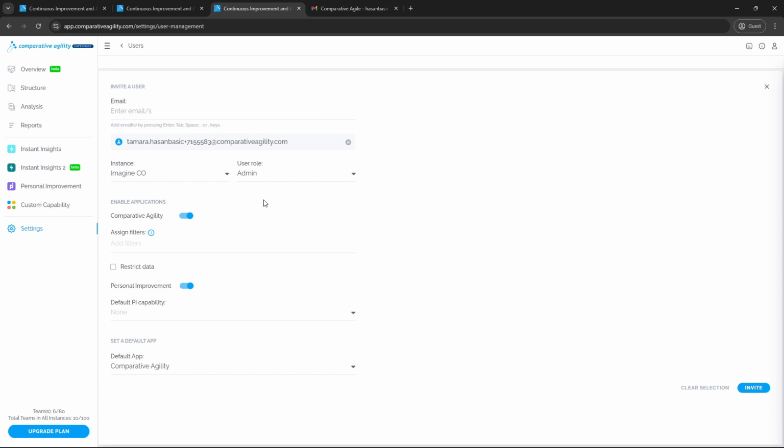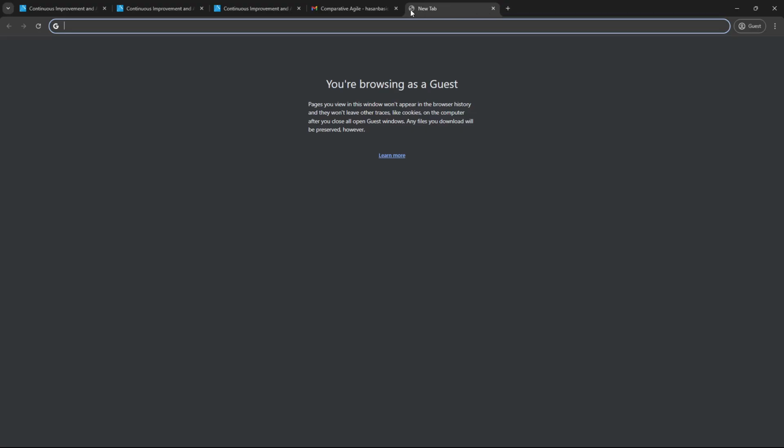We will focus on one instance now, and then we have user role, and there are various roles with Comparative Agility. Let me open this for a second to demonstrate the roles that exist on your account.